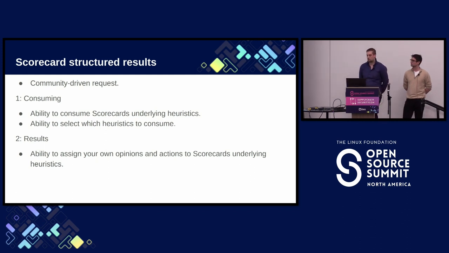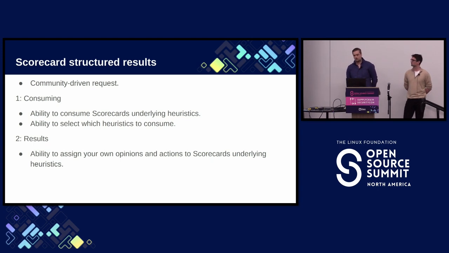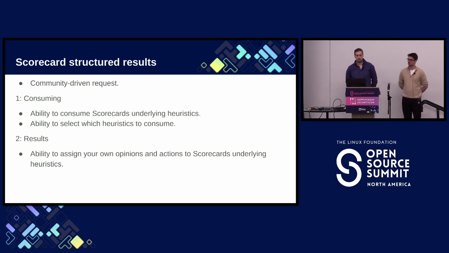That has two effects on the Scorecard UX. First, users now with Scorecard structured results have access to and are able to consume the underlying heuristics of each check, and they can select which heuristics to consume in the first place. Secondly, on the output side, instead of getting a score, users can define their own outputs according to what they find important — for example, a true/false statement and/or assigning higher value to certain heuristics than others.